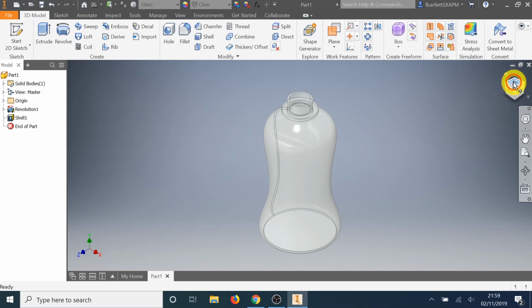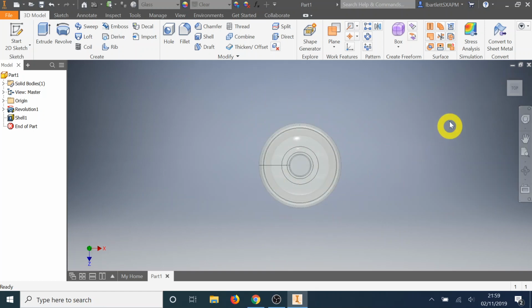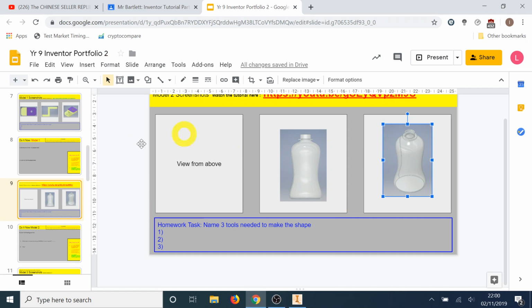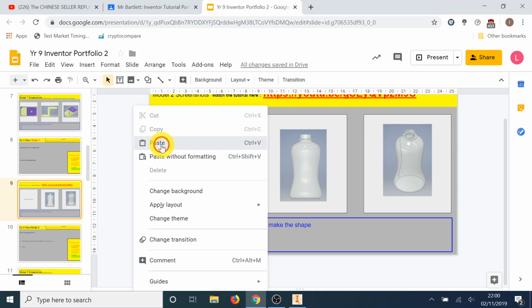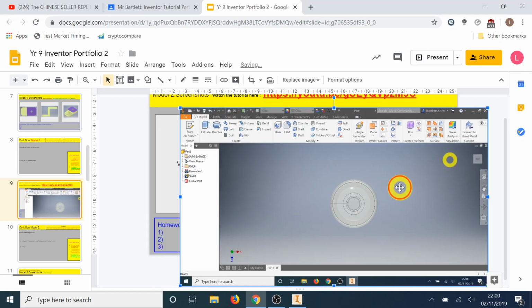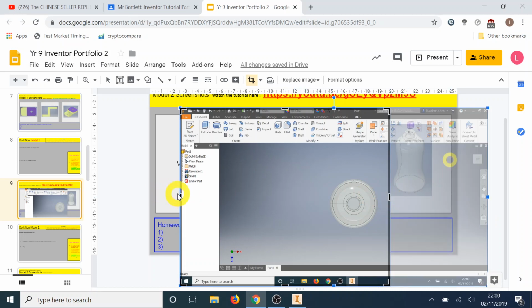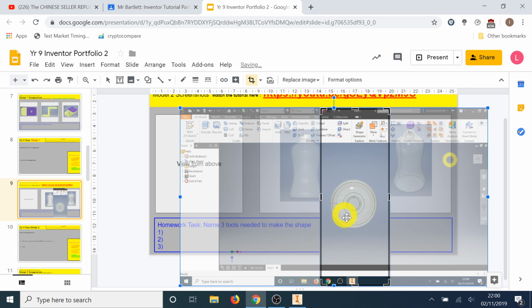we want to click top. And now we're going to do a screenshot of that one there. So on the top row of the keyboard again, on the right hand side, find the button that says PRT SCRN, tap that once, go back to the page we're putting it on, right click in the middle of nowhere, paste, double click the photo, and we're going to crop that down using those black bars, making sure you get just the black bars and not touching the blue ones.